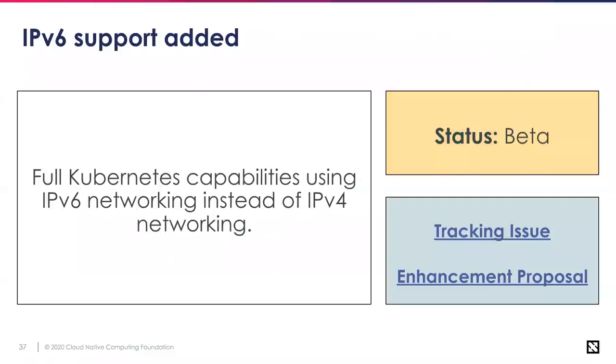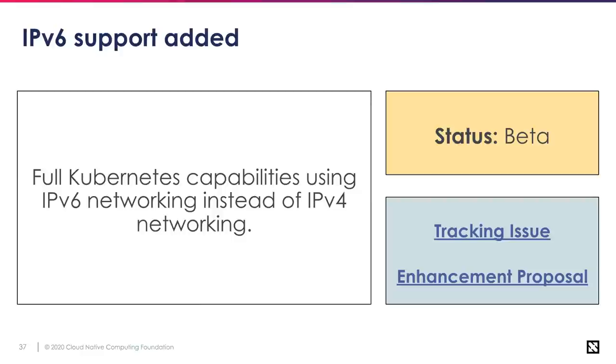The next one is IPv6 support. One huge area of development in Kubernetes for the last couple of years has been on IPv6, and now with this enhancement going into beta, which again means that for the most part a lot of people are going to be getting this by default, and you can actually give it a try with your Kubernetes clusters. This enhancement means that IPv6 only clusters are expected to work.